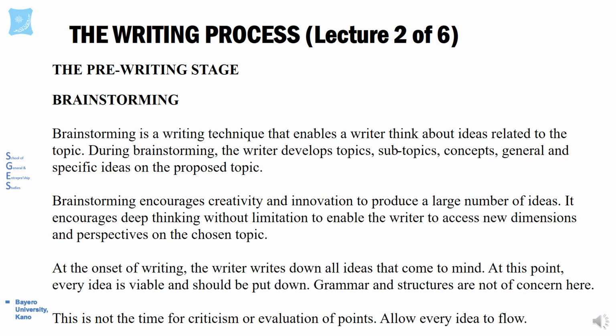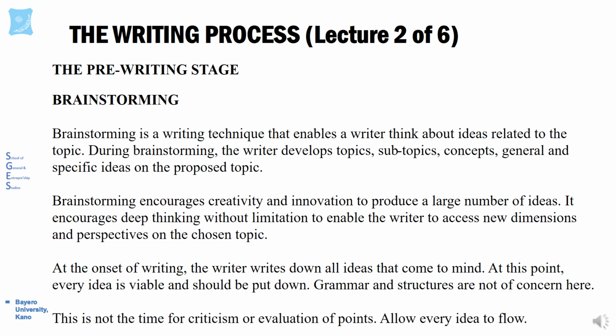Here it involves a lot of thinking, a lot of pondering, and a lot of brain activity in which the writer thinks creatively, thinks innovatively to decide what and what he needs to include in his piece of writing. That is why brainstorming encourages creativity and innovation, because a writer is expected at this stage to use his creativity and innovation to develop ideas that he thinks are important, that he thinks are relevant and should be included in his piece of writing.